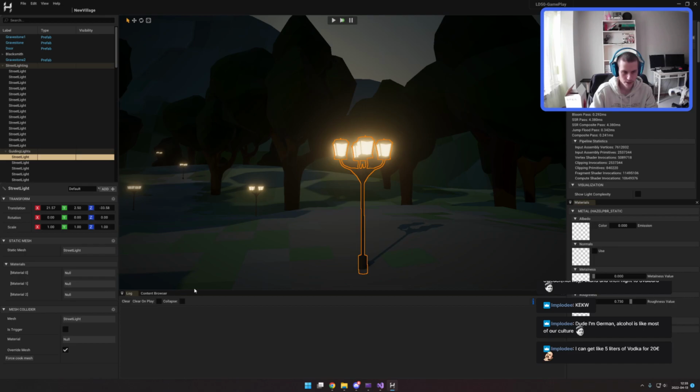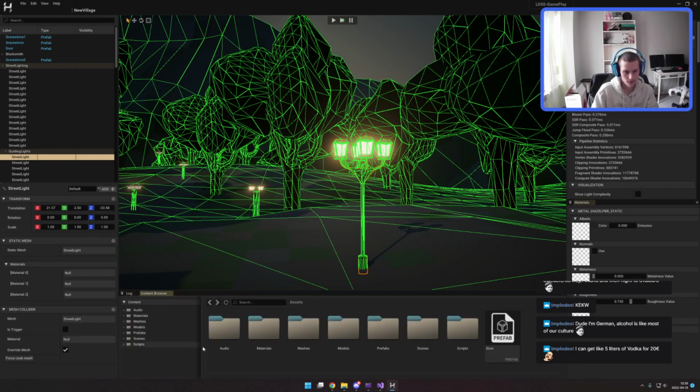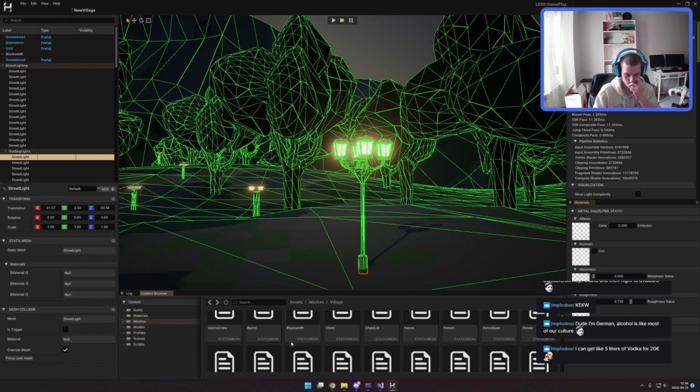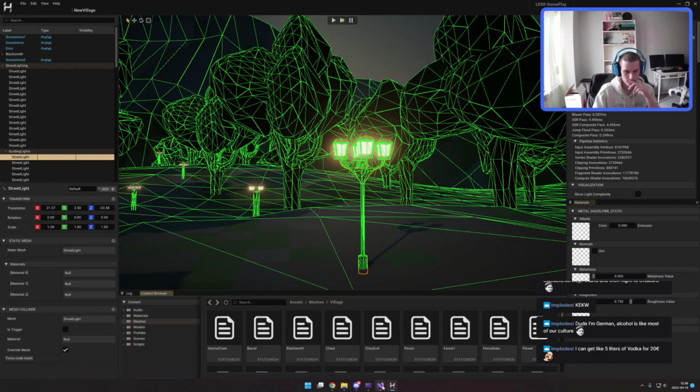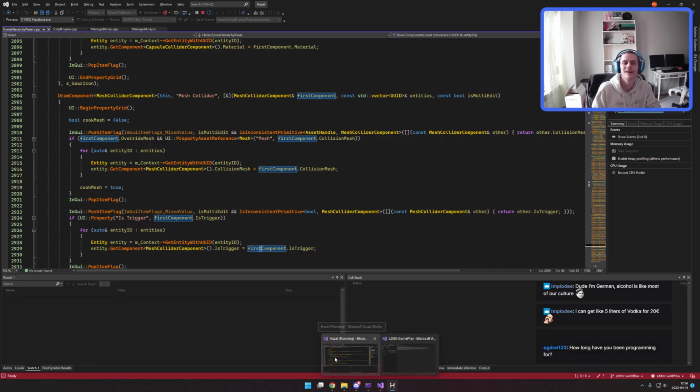So we do override mesh. It still has one. And if I give it a different one, wait. I know what the problem is. It's because we're checking for mesh only. We're checking for a dynamic mesh, not a static mesh.